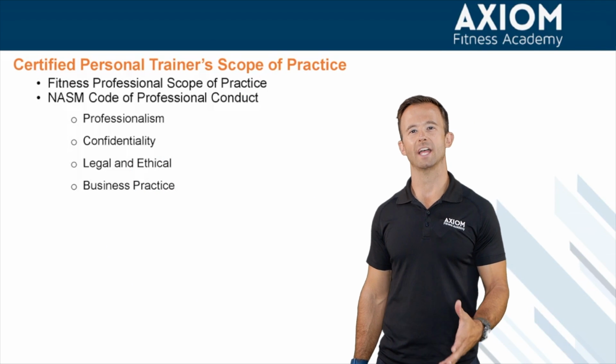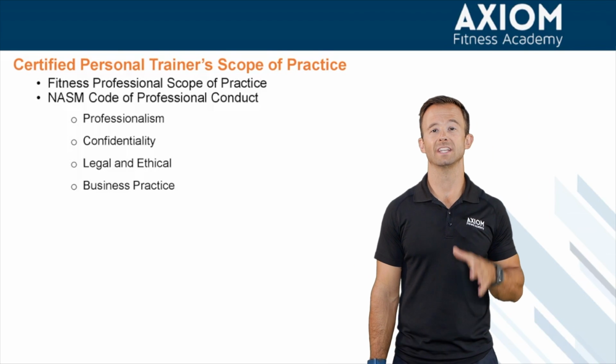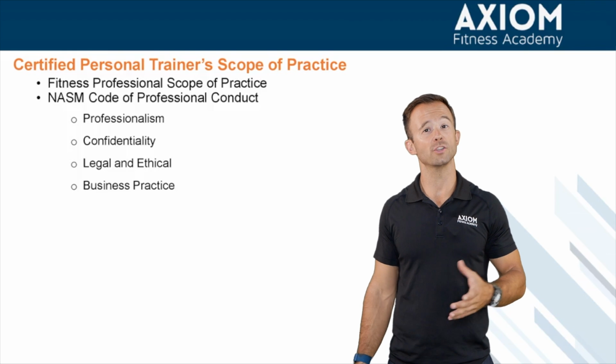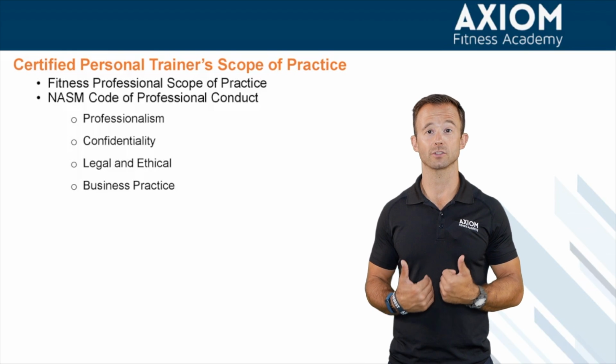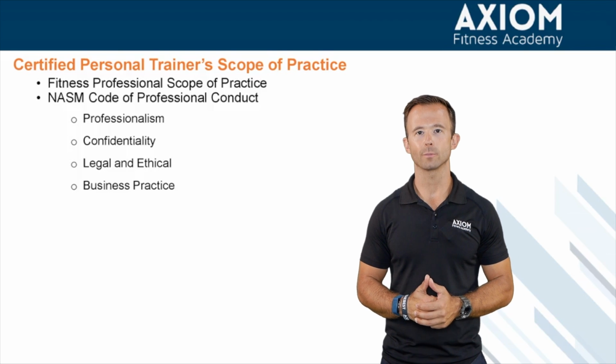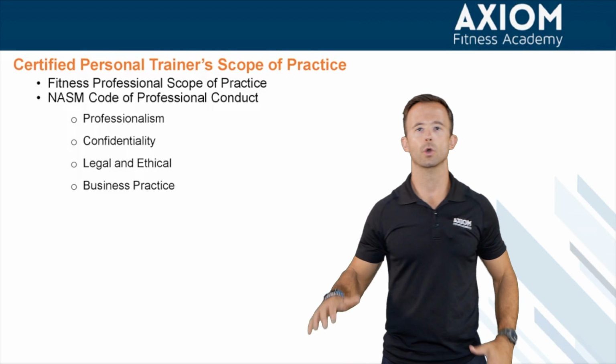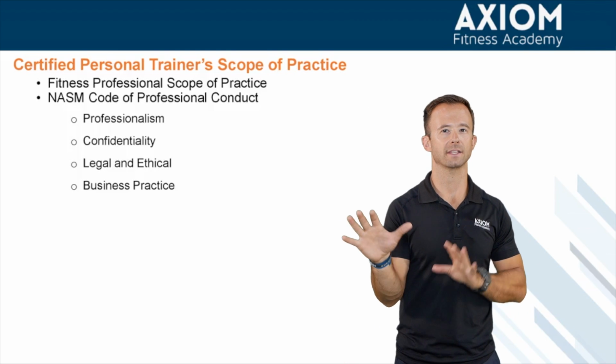And another essential element of the previous slide and understanding this allied health continuum is to not only know what other people do, but it's also to know what we as personal trainers don't do. And this is referred to as our scope of practice. And without a doubt, because we work together with chiropractors, with physical therapists, with doctors, there's always going to be crossover in things that we talk about, things that we do.